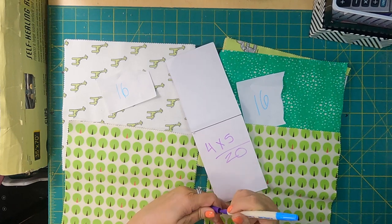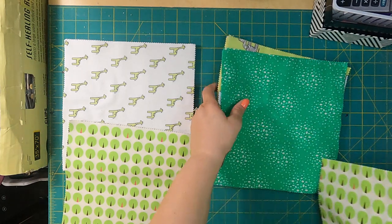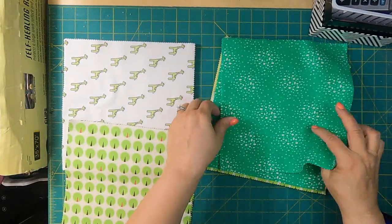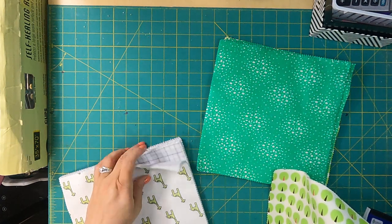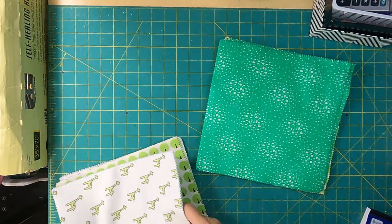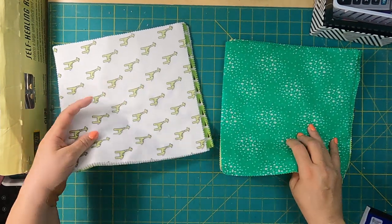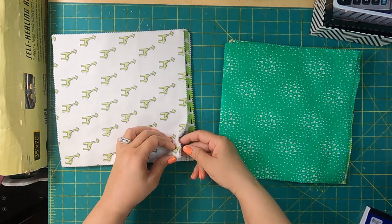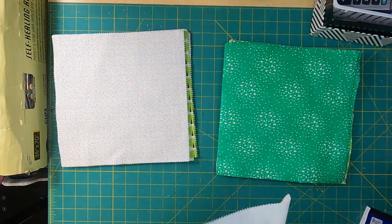So now the fun begins. I'm gonna strategically put these just in different places in the pile. So as I pick pieces up, they will not be near each other. Because what I'm going to do is pick up a front and a back and go to the machine. So I'm going to call this the back just for simplicity. I don't know why, but I think it will be the back. But I am actually really liking this. It doesn't matter which side it is. Okay, here we go.